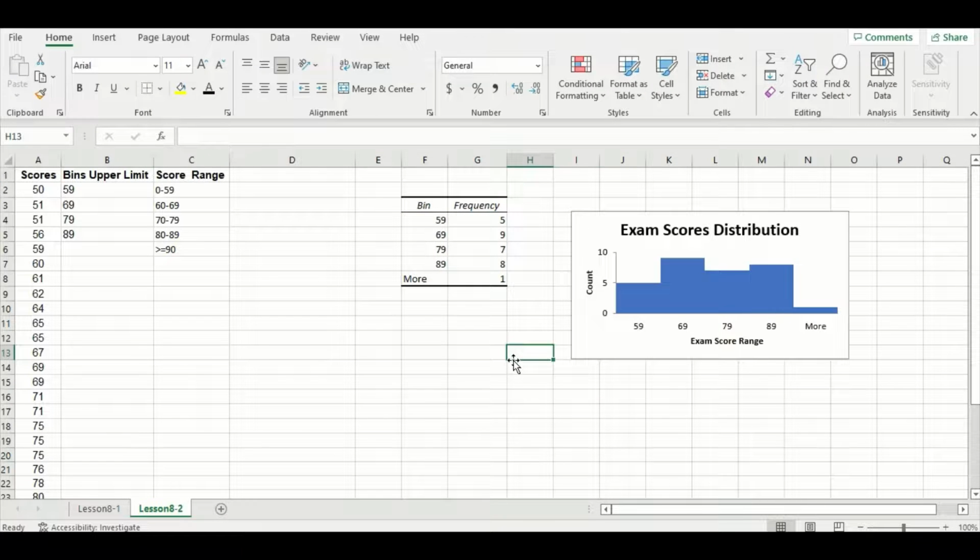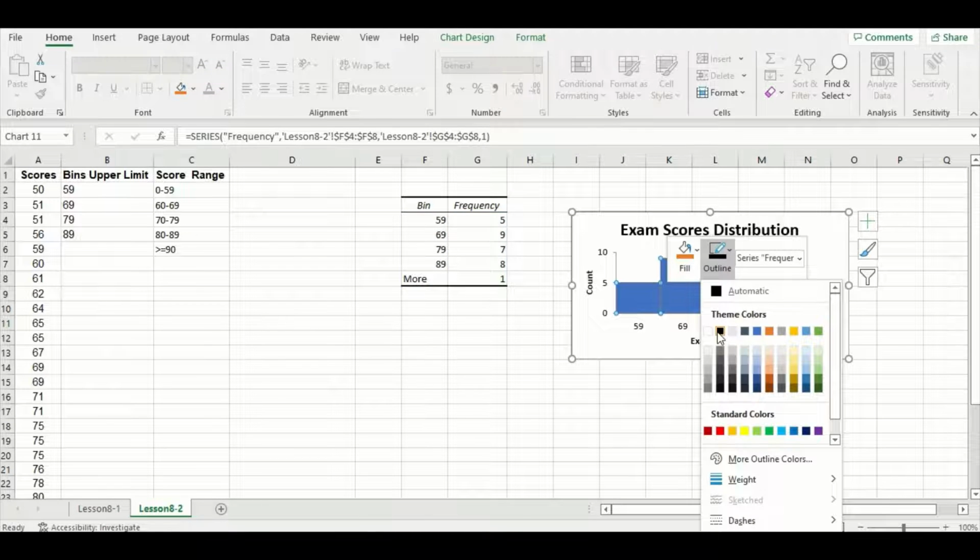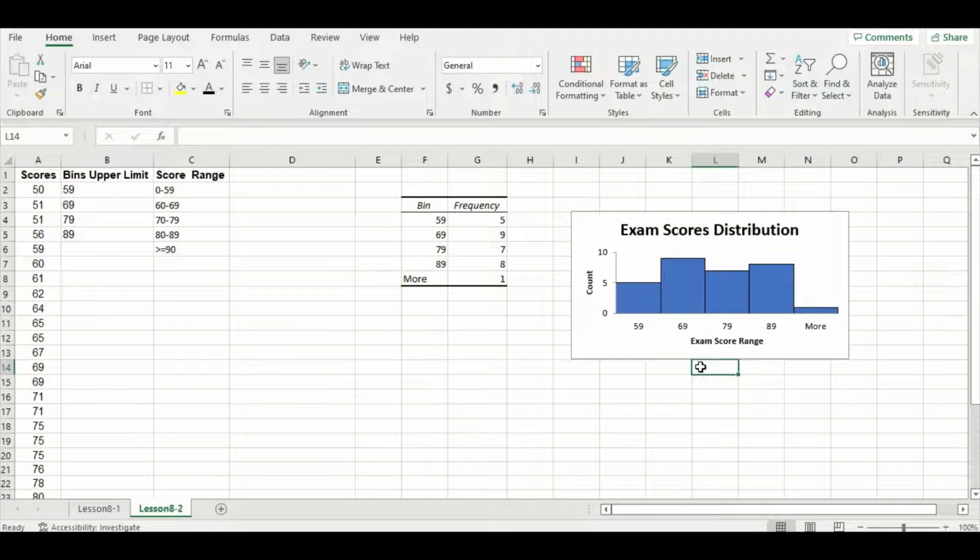All right, again, so looking better, but it's missing the borders on each of the columns. To add this, right-click on the area of the columns and go to the outline tab here and just select black. So now those borders and outlines are added. The last change that we want to make is actually in our frequency table to our score ranges. If we look along our x-axis here, it isn't exactly what we want. Instead, we want it to be like this column that we have here that we started off the video with. So let's go into our bin column here and just change it to match our score range column.